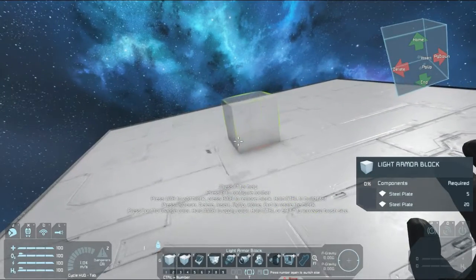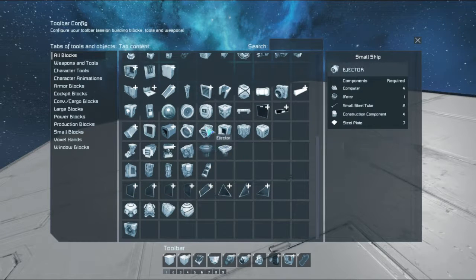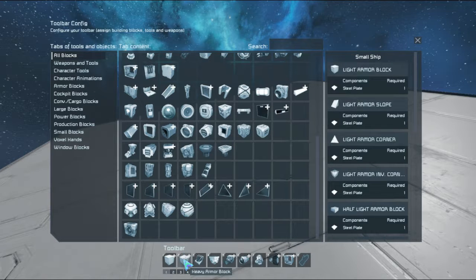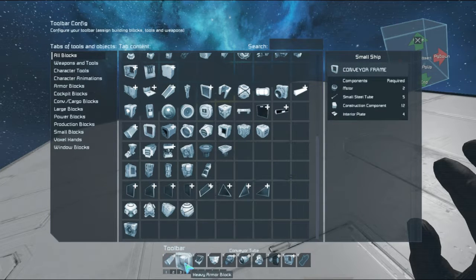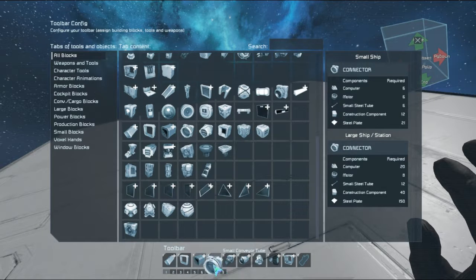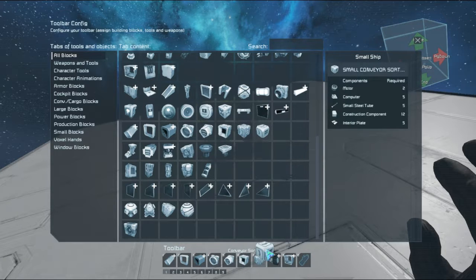Okay. I'm finally done building that platform. Jeez, it took a while. Okay. Let's go ahead quickly, guys, and do this. Let me get all the parts. Literally, just get every single part that's for the conveyor system here. Get everything. Connector. Ejector. Collector. Conveyor sorter.